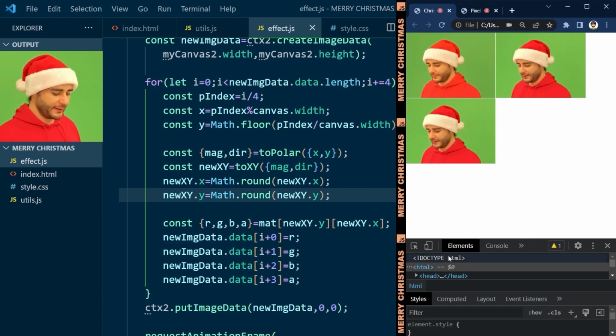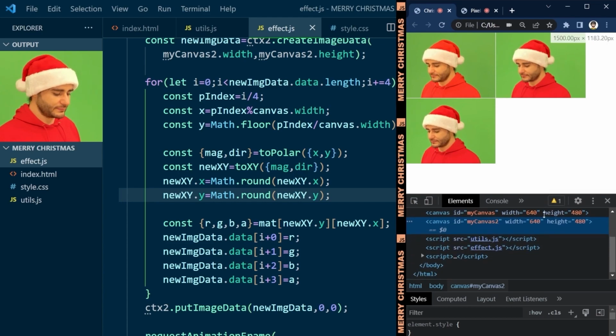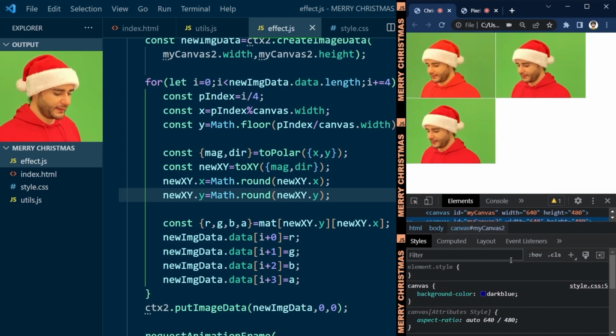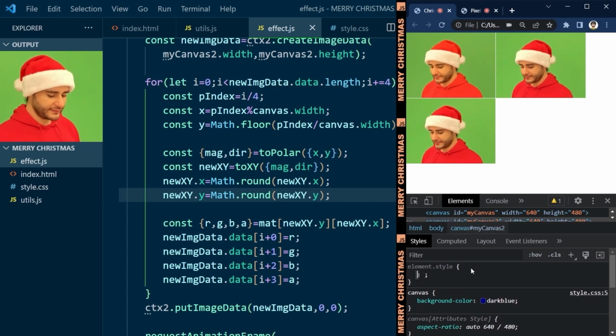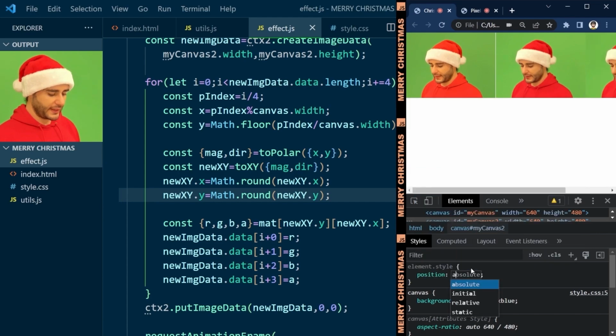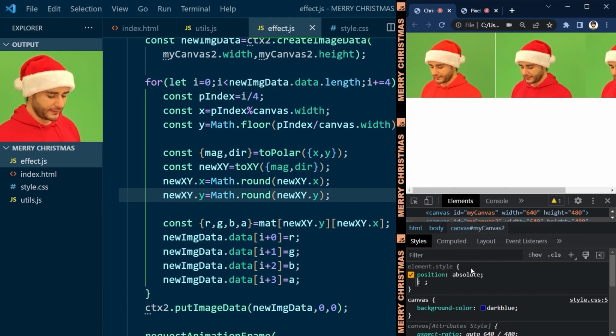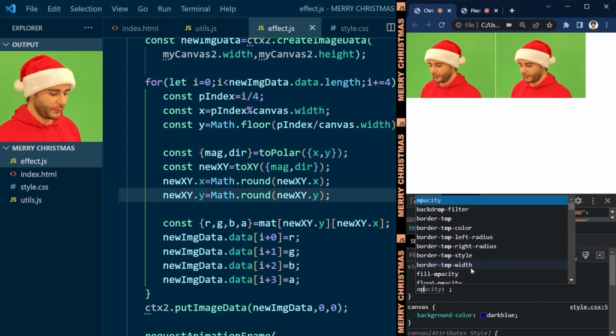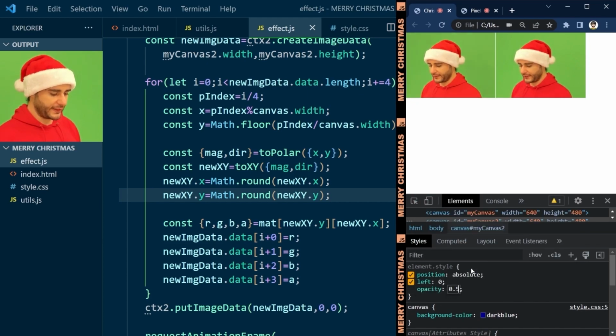Let's do it in the elements here. So I'm going to select this, and give it a style of, let's make the position absolute and left of 0 and the opacity 0.5.